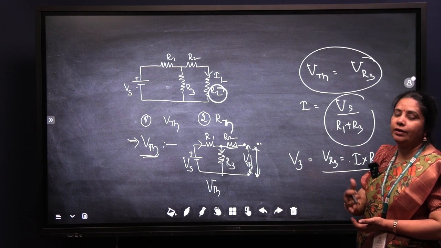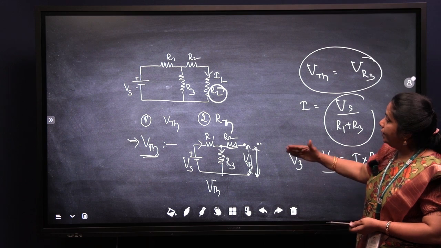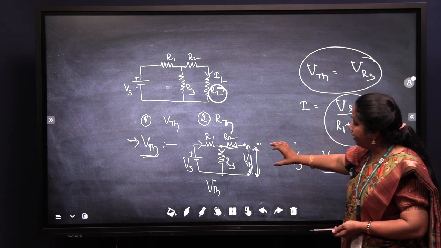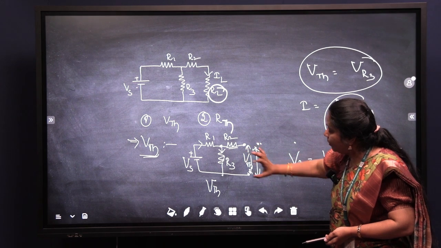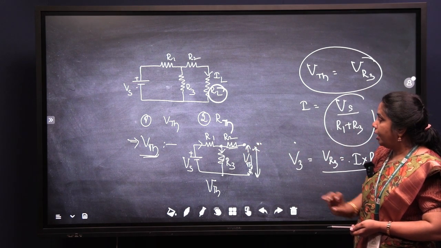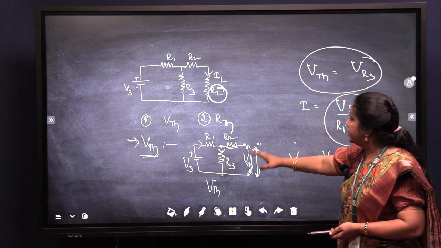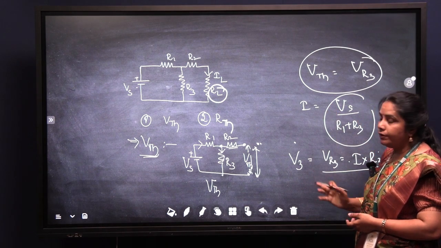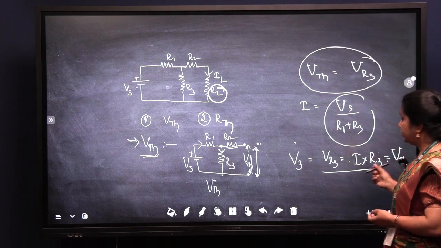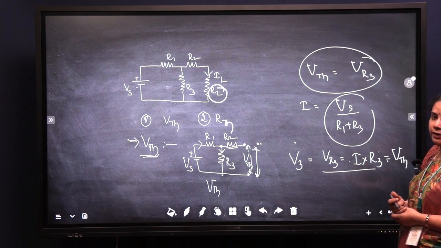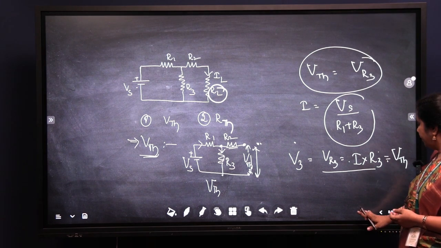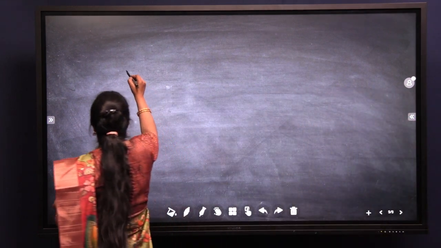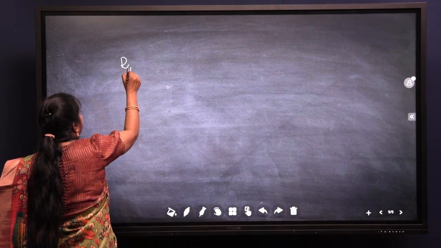How to build up a Thevenin's equivalent circuit? Nothing but first you have to remove the load resistance. Then across the two open circuited terminals, calculate what is the voltage. That we have calculated just by applying the KVL and also the Ohm's law. We will get the voltage across open circuited terminals, that is VTH. Okay, now once you completed the VTH value, we will see the second part of that, nothing but RTH.